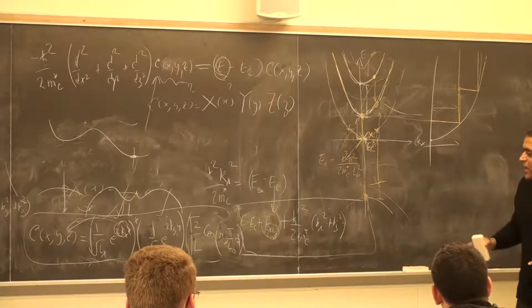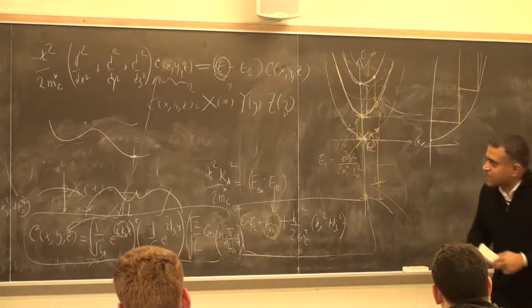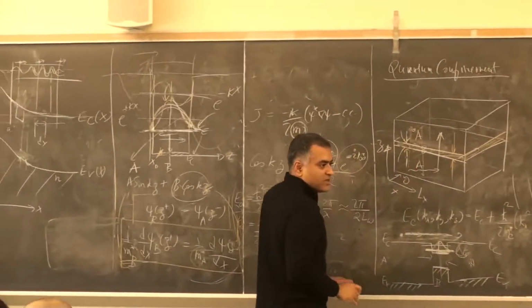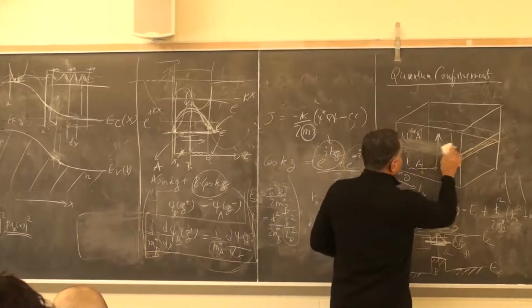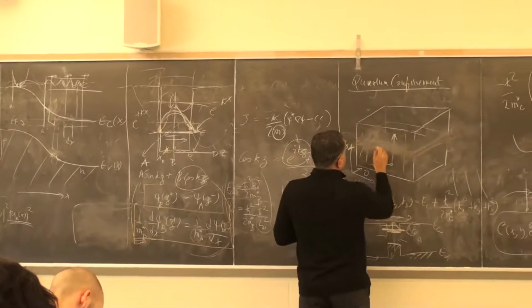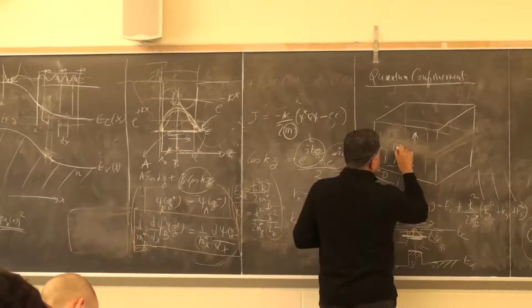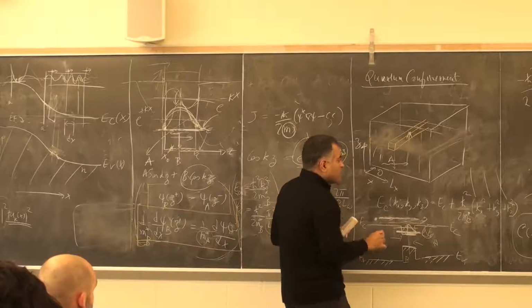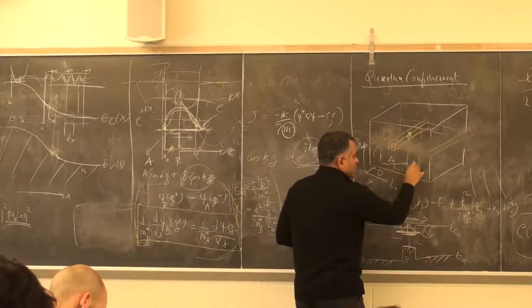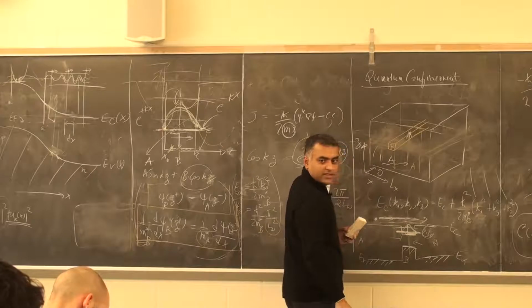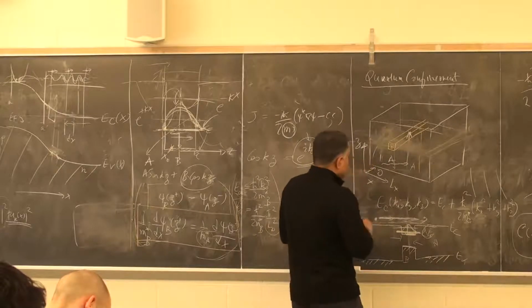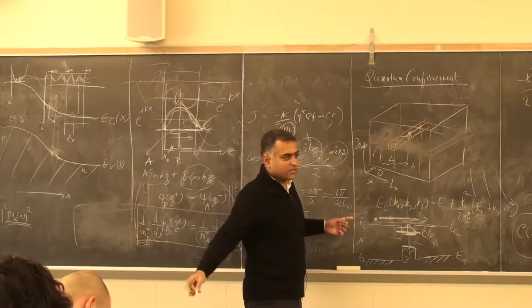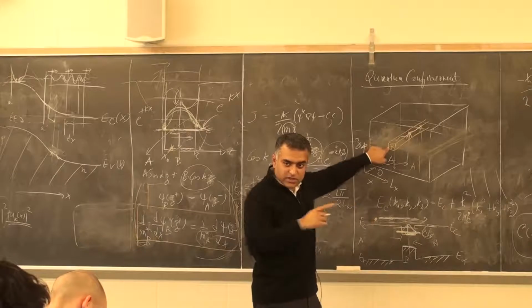Just one more point I want to add here: you can see that by just extending this idea. We confined the electrons in one direction in this problem, but let's say instead of doing the whole thin layer over the whole crystal, I had just a very thin region which was extended in one direction but not in the other two. So I had, say, a narrow bandgap material B and a wide bandgap material A, like that. In which case the electron would be free to move only in one direction, but not in the other two. It's confined in two directions. So that is a quantum wire now. It can only go in one direction.